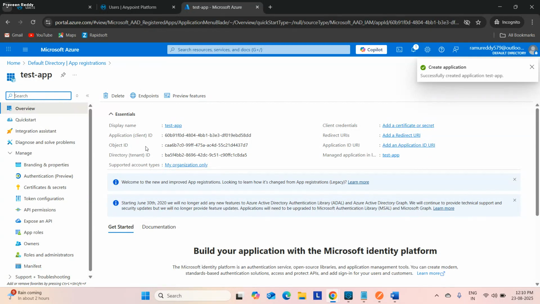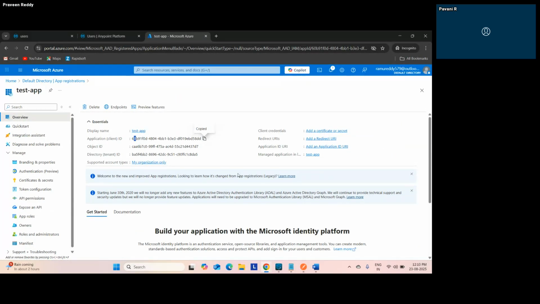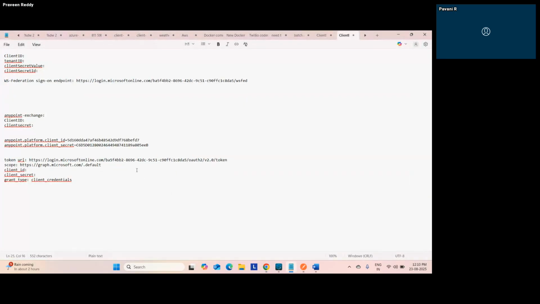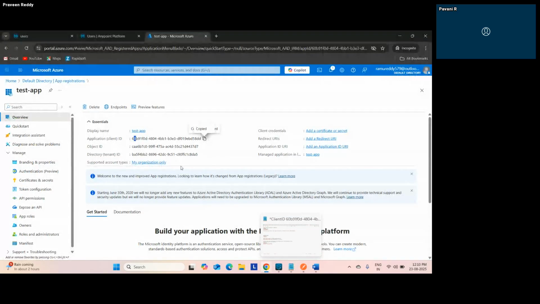Once the application is registered, you can see the client ID. You need to copy this client ID and this tenant ID.